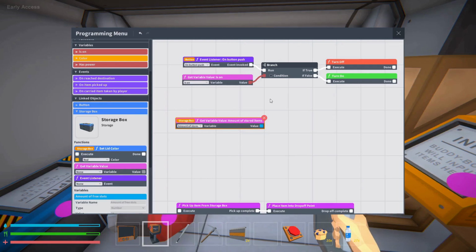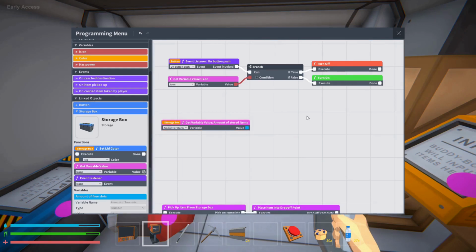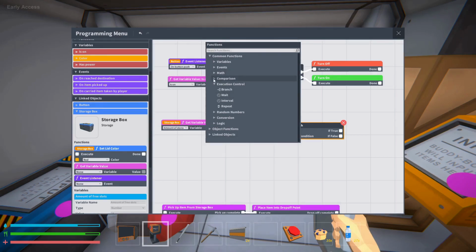So again, there's an if statement here or a branch. There are two possible routes from this, so we need this branch again. Quick way to find this is to just right click it and duplicate, and that will bring open a new one for you. So you'll notice we actually need a Boolean setting here, and we get that by comparing this to 0. 0 means there's nothing in there. That's the most significant thing that we're looking at, and we need to compare it to 0. So we'll need a comparison here, which is comparing the numbers, and we want greater than. If it's at 0, it won't do anything. If it's anything that's greater than 0, a positive number, then we can do something.